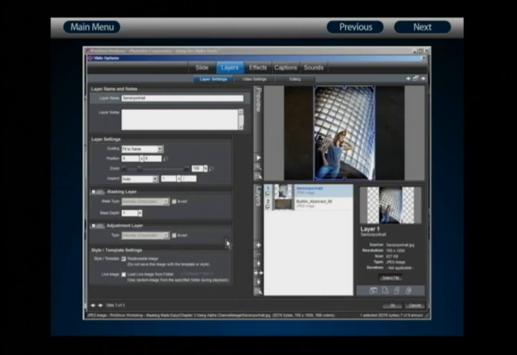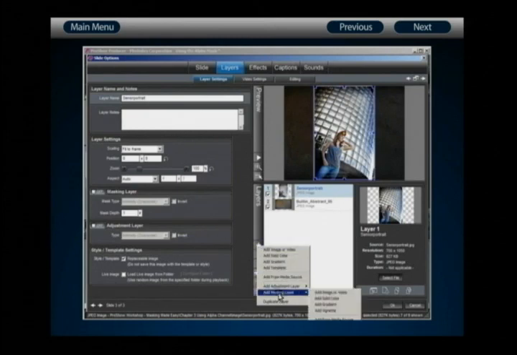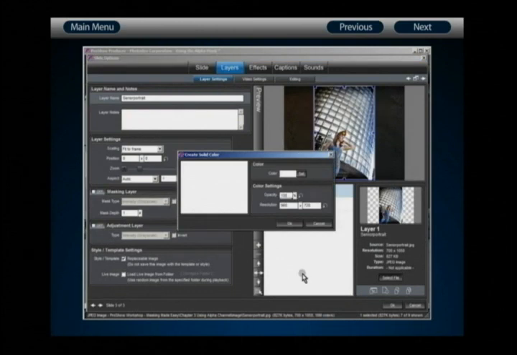Now here's a very useful shortcut for making your own masking layers. If you click on Add New Layer, notice that you have the option to add masking layer. Here you can choose all kinds of different layer types that you want to make as a mask. In our case, we're interested in adding a solid color. So we'll choose Add Solid Color.